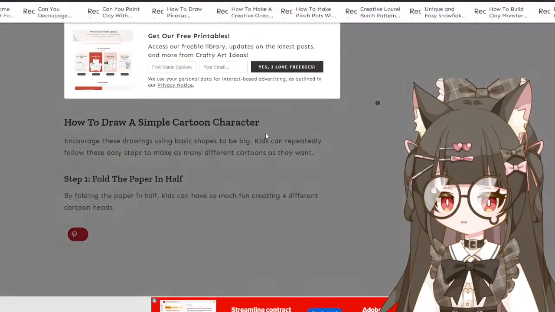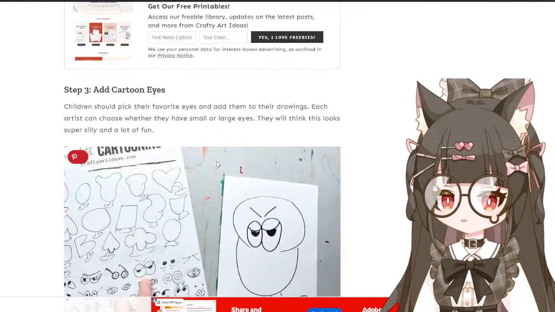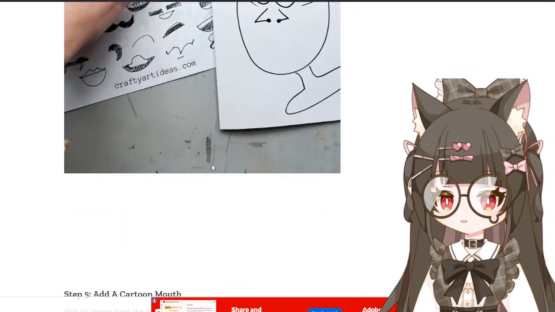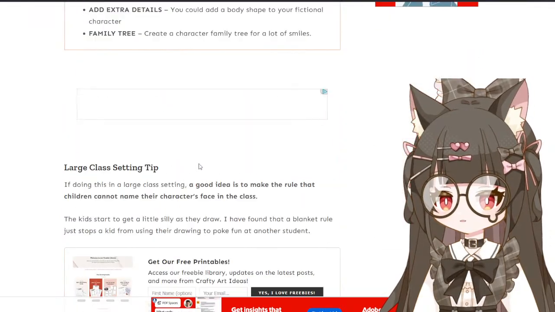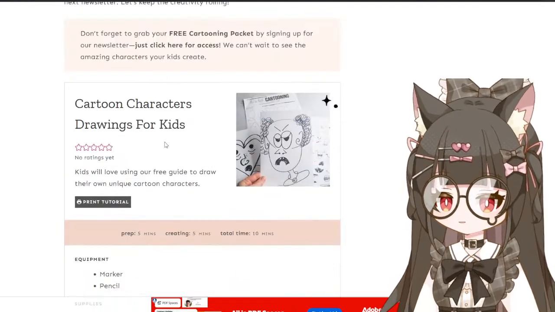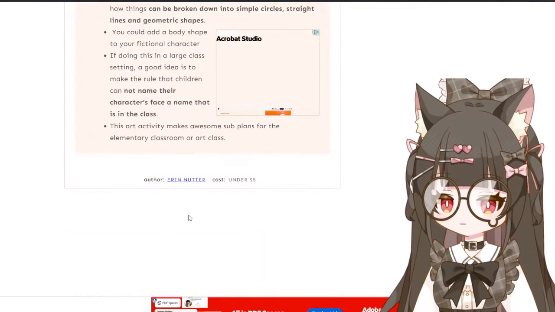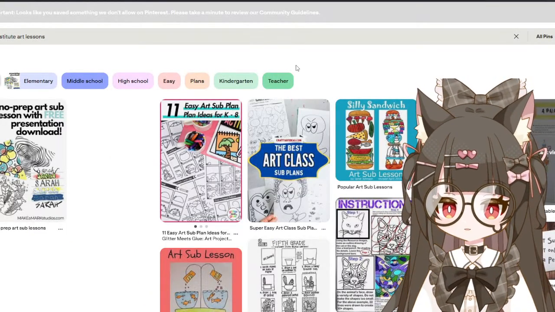Cartooning packet. I'm not trying to leave packets because I know my school has a paper shortage, which is crazy. How do you have a paper shortage when you gotta print stuff? This doesn't look appealing to me.